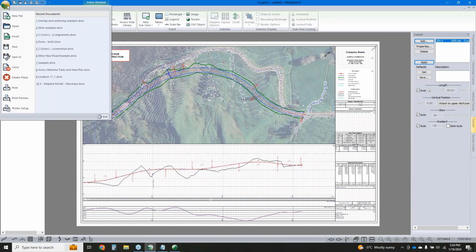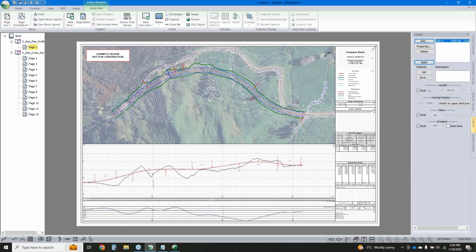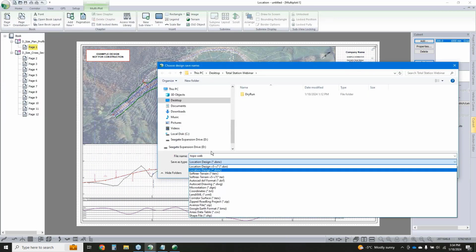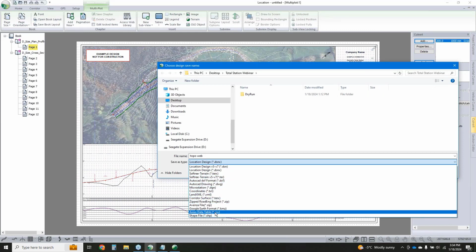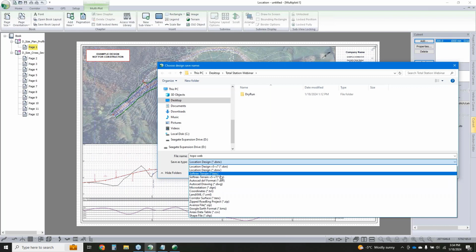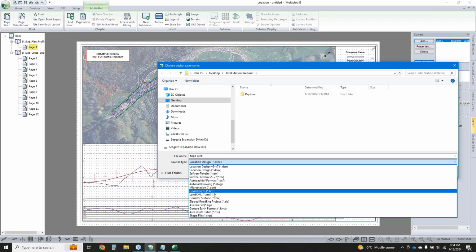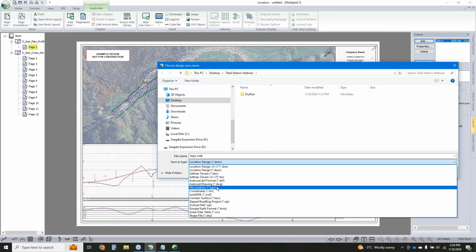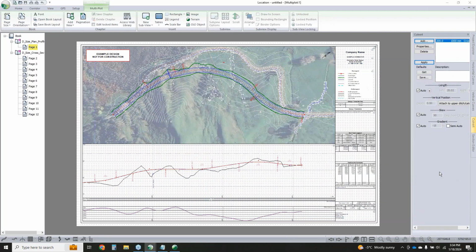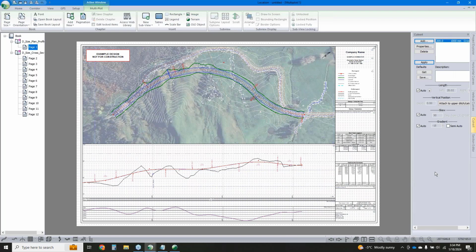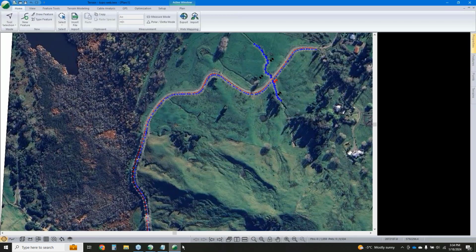If we want to export it for, well, having a digital version of this for construction staking, we can go save as. We can save it as a LandXML or, well, we could export a, where is it? Coordinates file, so text for stake to point, or you can export in any number of vector formats, so DWG, DXF, etc. So that's my spiel.